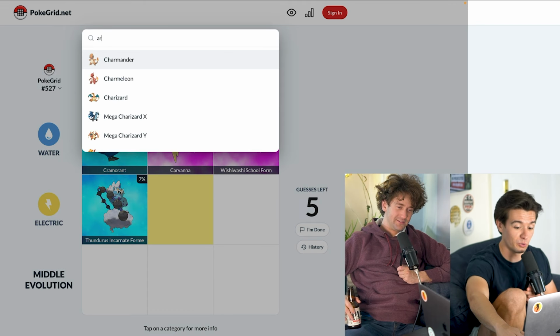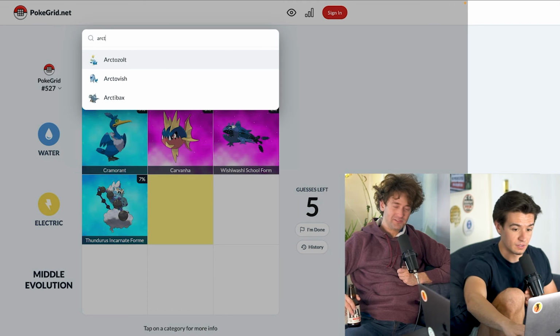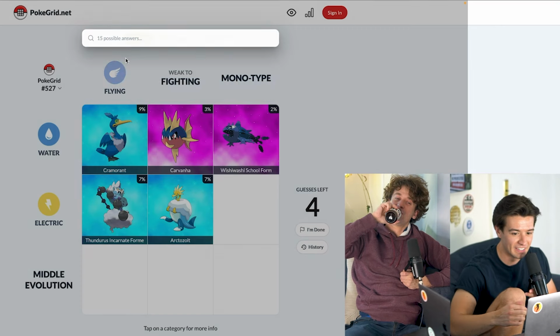You're impressed that I even knew who that Pokemon was. I'm pretty impressed. We're selecting Arctozolt and Reassure. 7%, just rare. That was actually the worst thing you could have put, and I'm really upset. We'll never recover from that.